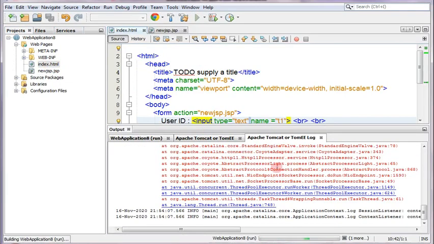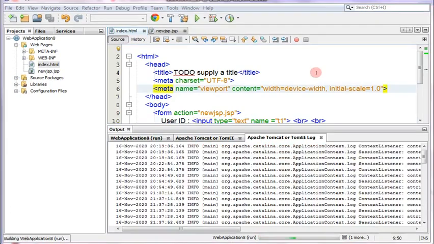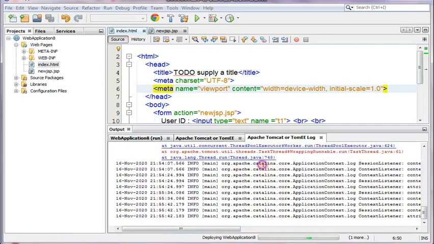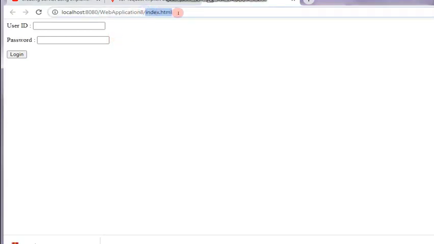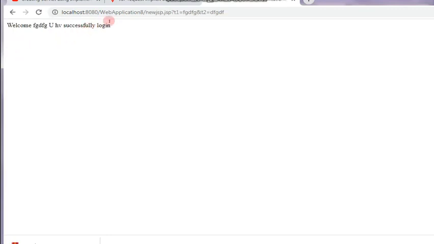Now see, because the server is not on, previously we stopped it, so it is first switching on the server here. It is helping you to switch on the server. Thereafter it is trying to open your program. And which program is it opening? We have two files, index.html and new jsp.jsp. So it will automatically open the HTML file. Then let's provide the data here, and pressing on login, if you watch, automatically from the HTML file it is opening the new jsp.jsp file.